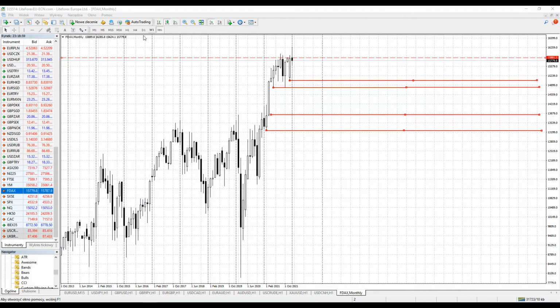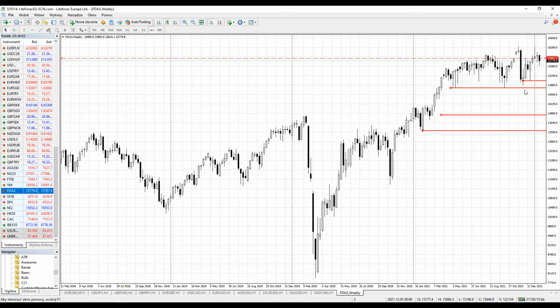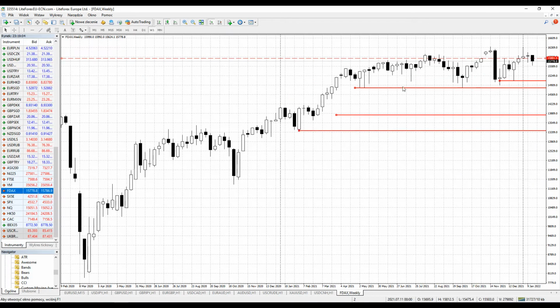Let's have a look at what we have lower on the weekly chart. As you can see, this big range from that particular week is holding the ground, fading the move and the attempt to go higher. So for now, we want to see some stop count below 14,900 with a lower shadow to try to confirm the range in place. Otherwise, we are going to double this one and retest this particular zone we discussed a second ago based on the monthly chart.